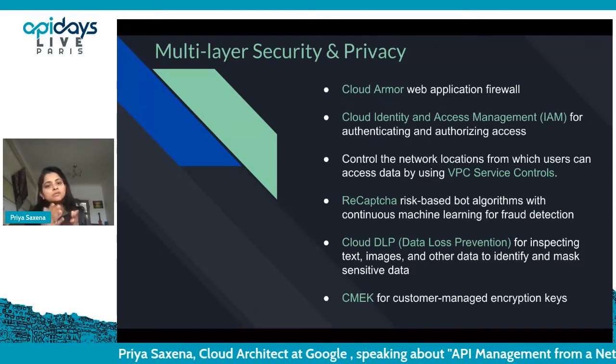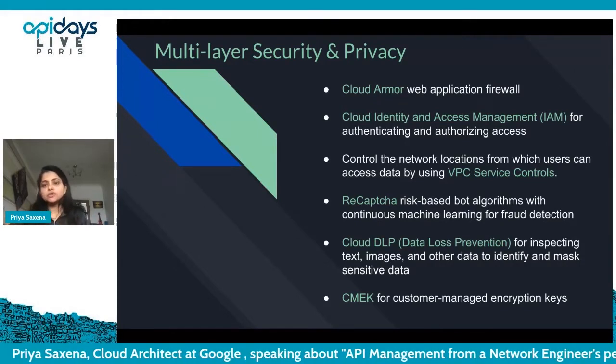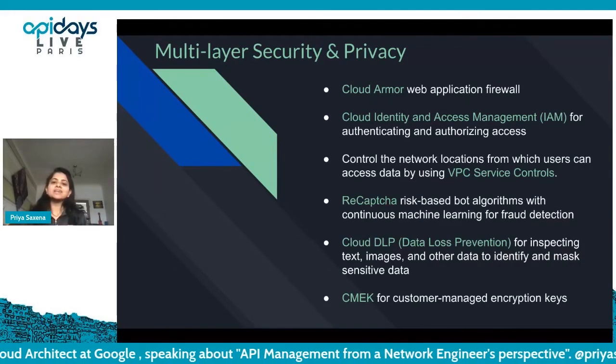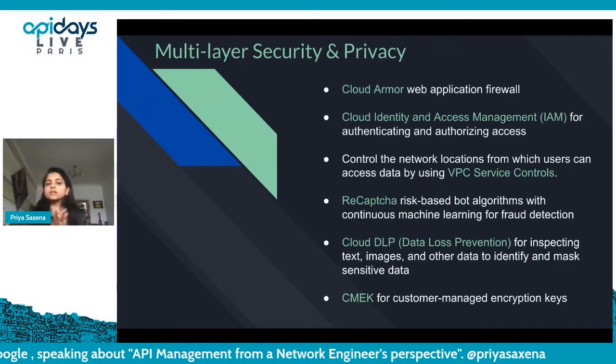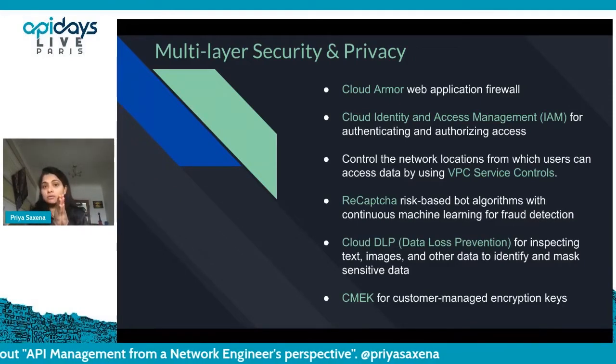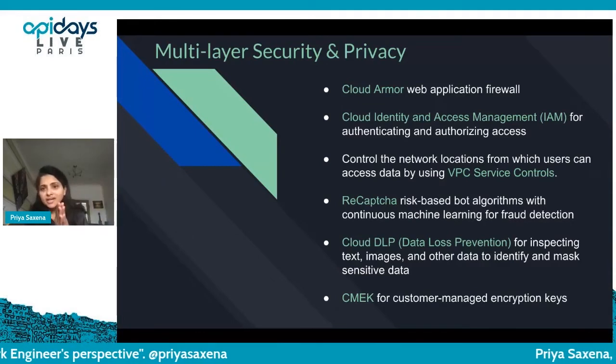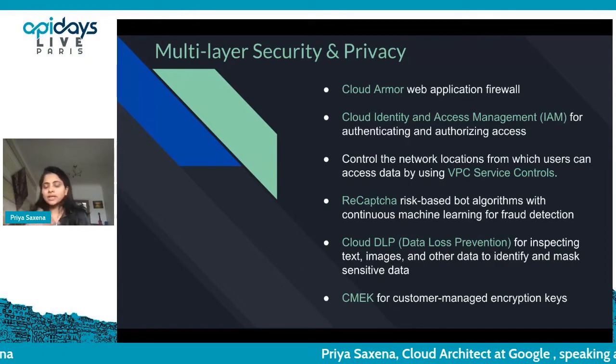And again, in Google Cloud, even the networking software stack has DDoS protection built in. But Cloud Armor is one of the main weapons to shield ourselves from intrusion attacks and all. So we prefer having a layer of Cloud Armor first. Again, you can have an equivalent in other providers as well.